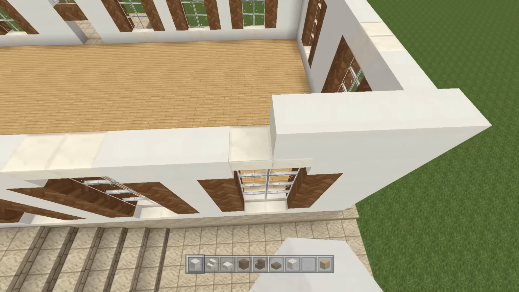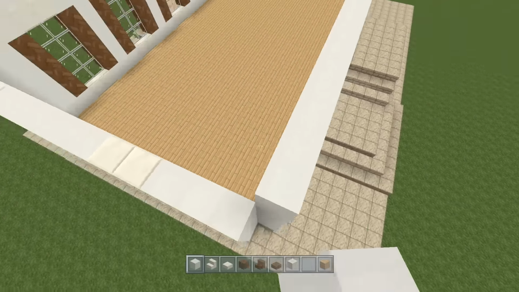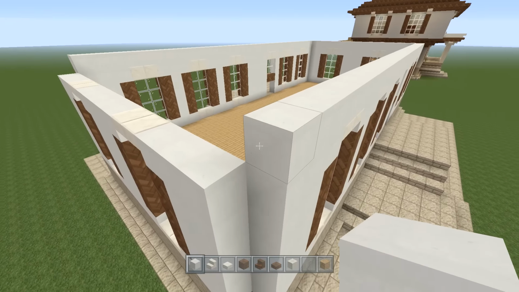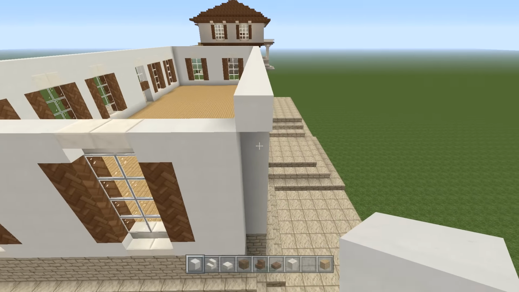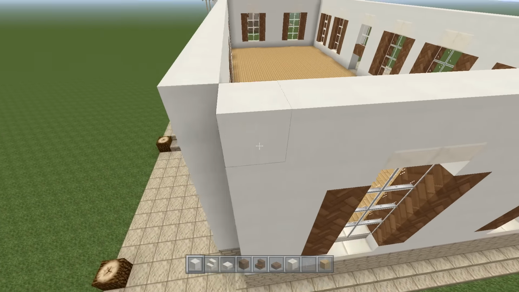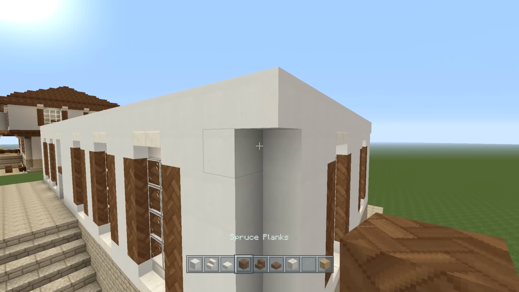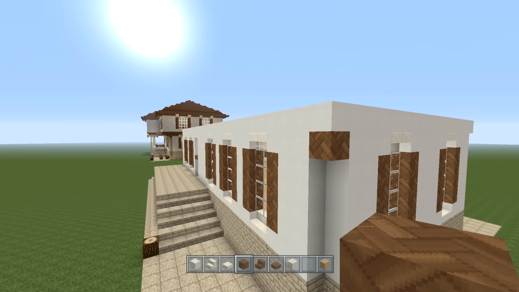Now, on top here, guys, you're going to pretty much wrap it around with some blocks of your choice, you see? And bring it out right there, that edge. That's going to be the only difference. Wrap it right around and one more right there. Then you're going to add some spruce wood underneath or any kind of dark color.